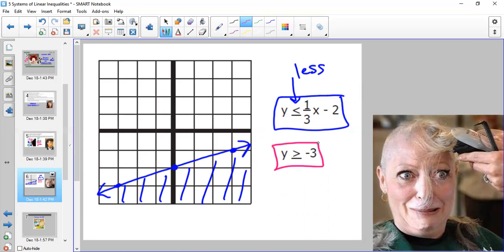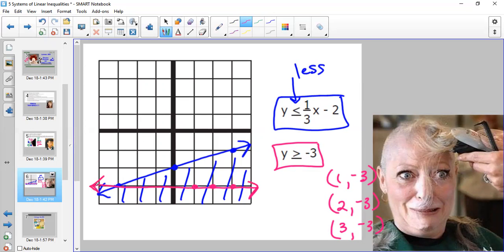All right, next one. I'm going to put this in pink. This is a special one. I know it's special because there's only one variable. Okay, so for those of you who are still struggling with these, pick points where the y is -3. And just randomly choose your x's. I'm going to choose small ones. So 1, 2, 3, and plot those points. So 1, -3 would be right here, 2, -3 here, 3, -3. Notice that makes a horizontal line. So now ask yourself, should it be solid or dotted? Well, equal to, so solid.